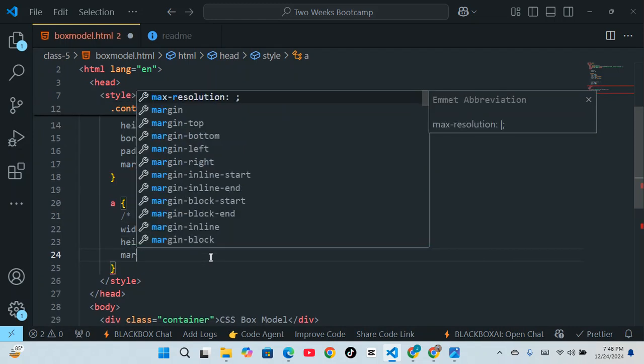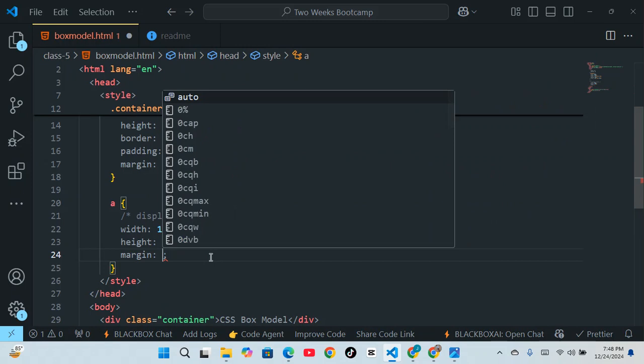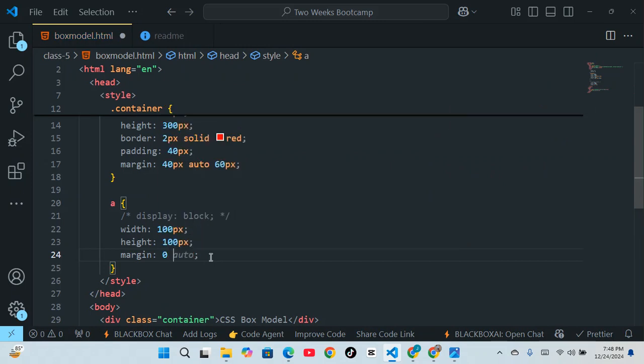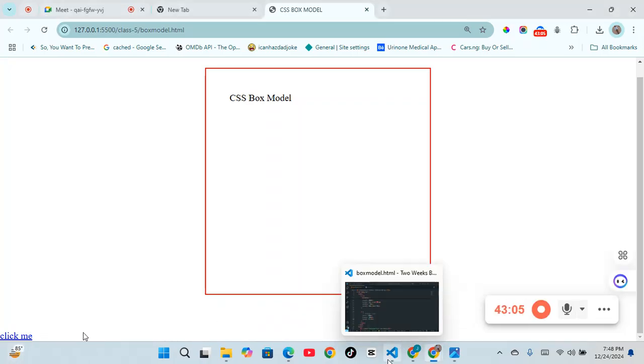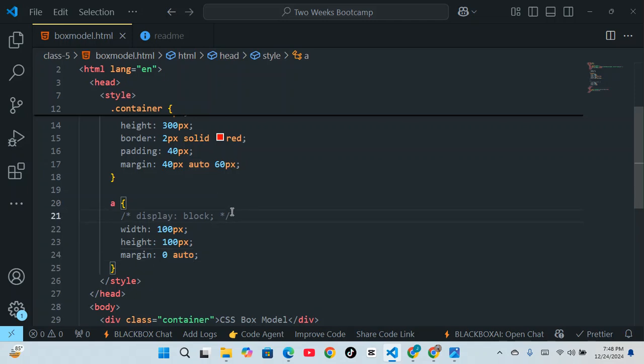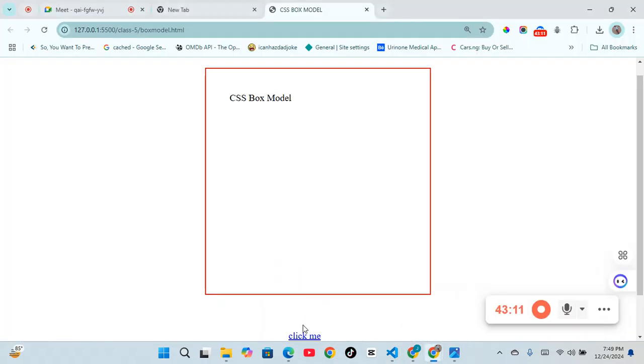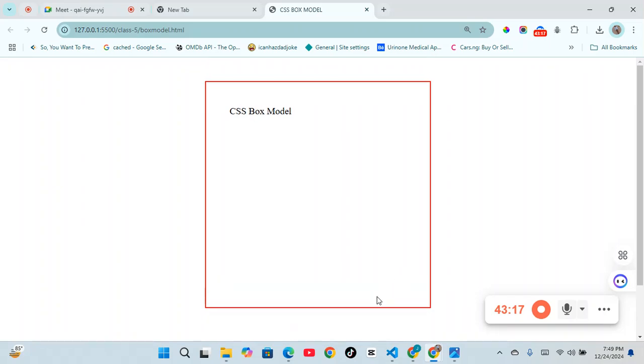If I do margin with top and bottom 0, left and right auto, and save, nothing will happen. It won't be centered. But wait until I uncomment this display block. If I save now, you see that it is properly centered. Good. So that's it.